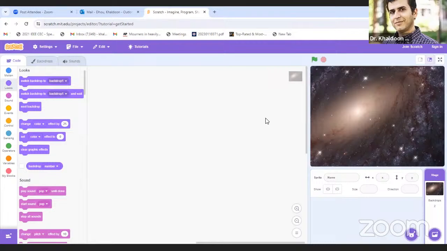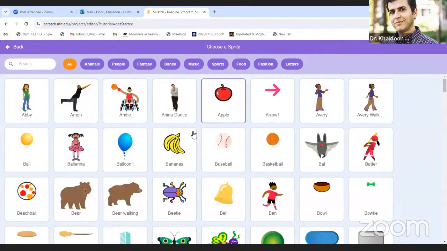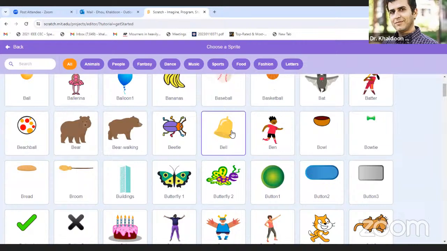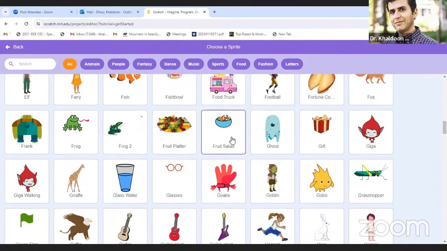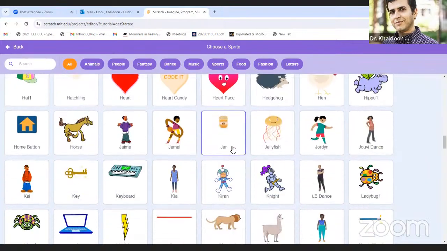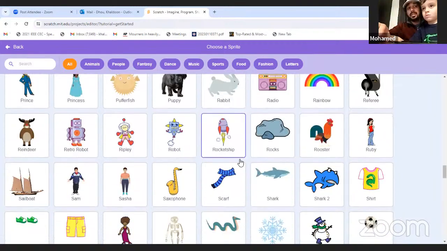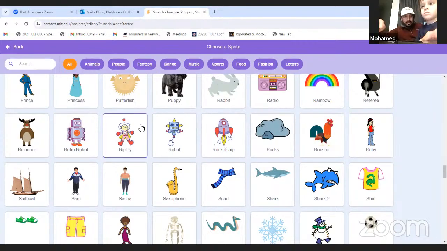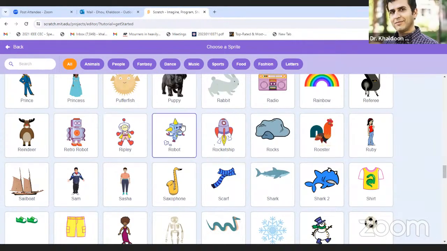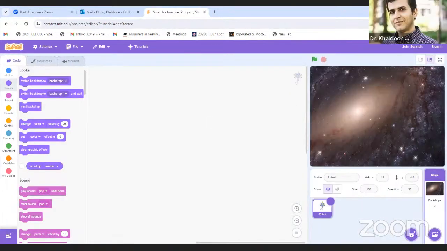So just follow me. I added the galaxy, and then after that, I'm going to add my sprite. The sprite here that I'm going to add is a robot. Well, I can add a crab or something, but I just want to go ahead and add a robot. Just type it up here. So this robot here, where is our robot? Yeah, just type it up. Oh, there it is. This robot here. Retro robot. Virtual robot. This one here. You guys see it?